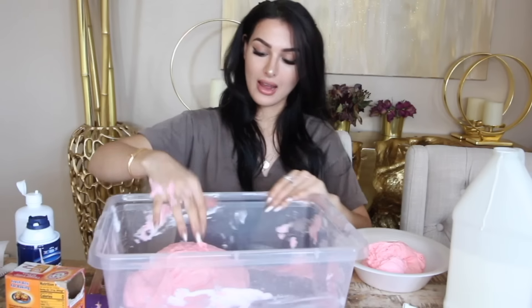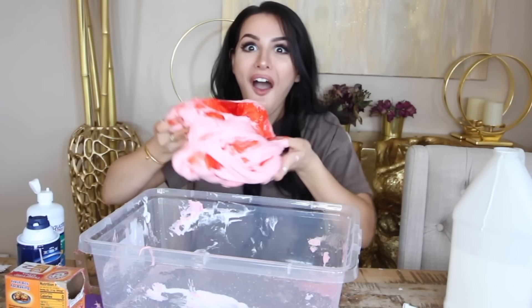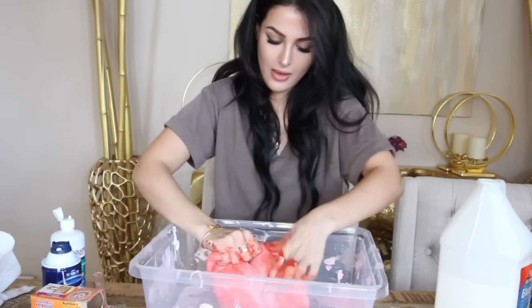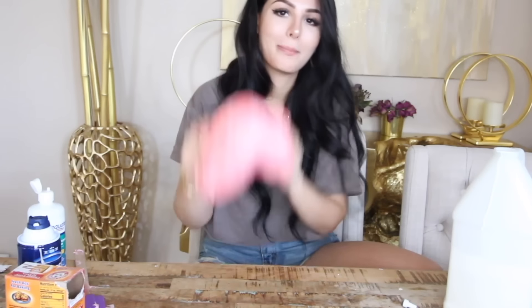That's my later snack. Now we got to make my now snack - I got to make this bad boy red. We're literally gonna need this whole thing of food coloring. This doesn't look right. This is gonna stain my hands. I didn't do it. This is a good piece of meat. Kylie Jenner who? Man, that don't even look like a set of lips, look like a damn lung.